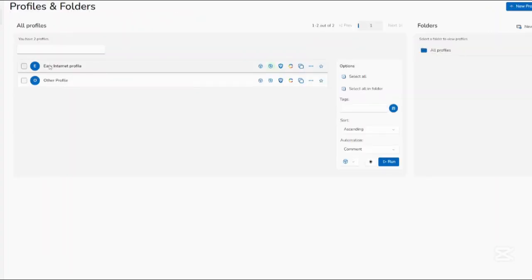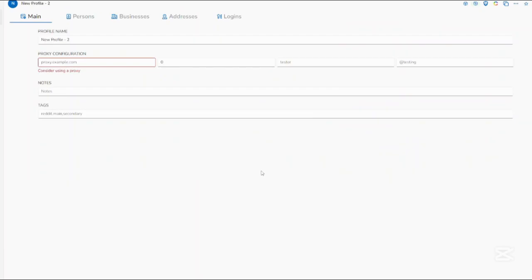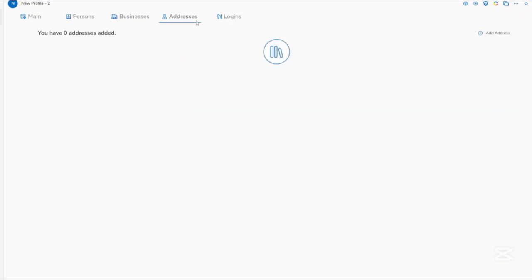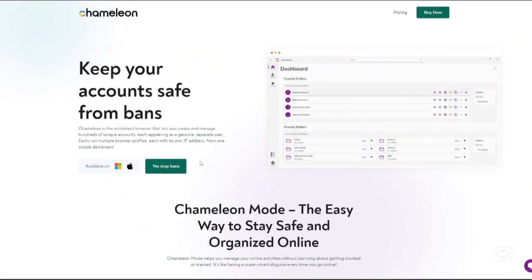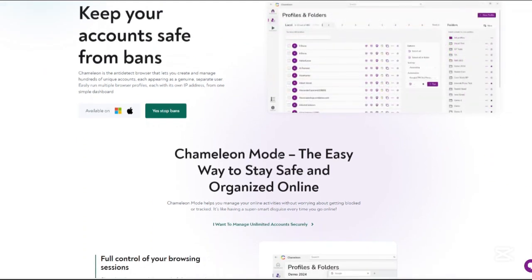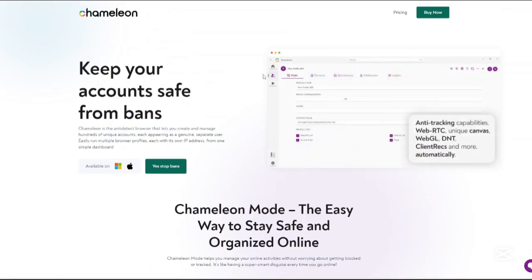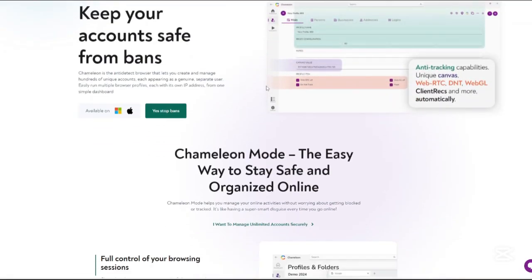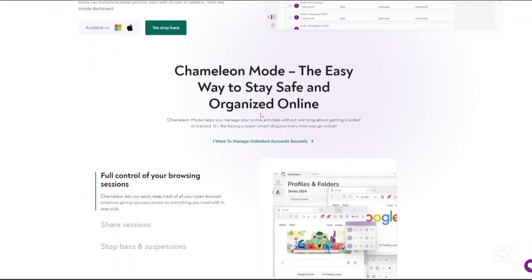Currently on this browser, you can see that I have 2 profiles, and I can definitely add more using the new profile button. Every profile has its own digital fingerprint, simulating different operating systems, hardware configurations, time zones, languages, fonts, and even audio stacks. This browser is used in industries where detection is a deal breaker. Think ad arbitrage, dropshipping, lead generation, or cybersecurity testing. If you're in one of these spaces, Chameleon Mode isn't just useful, it might be essential.